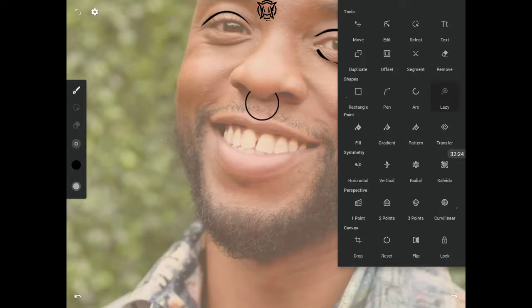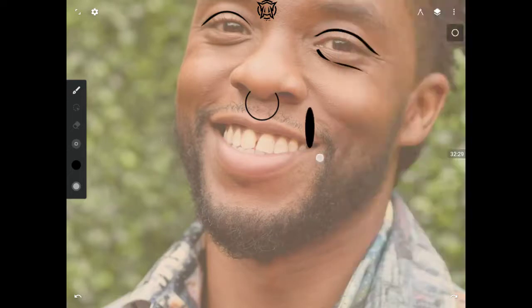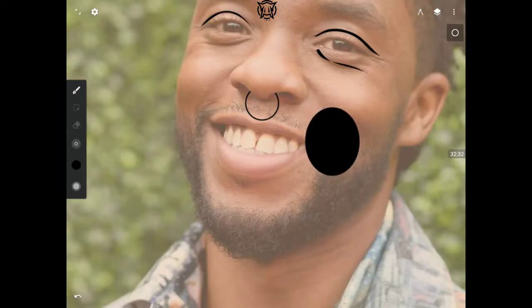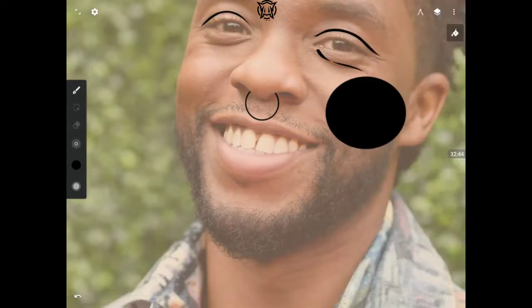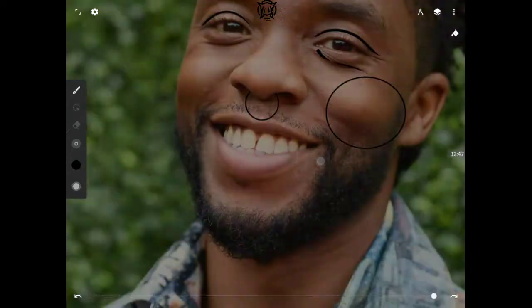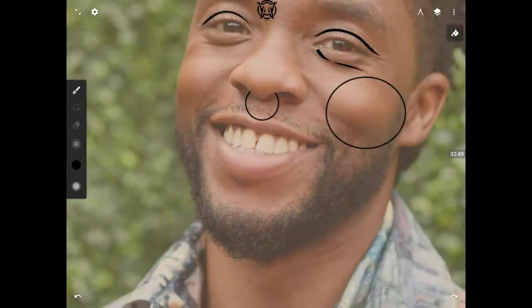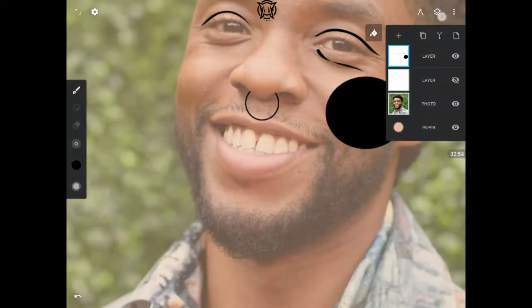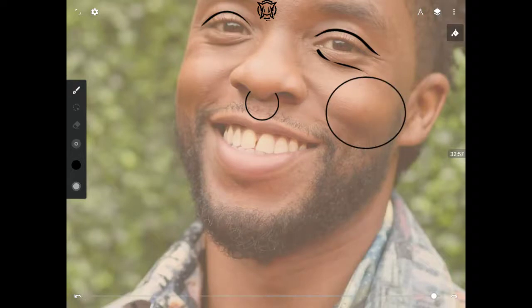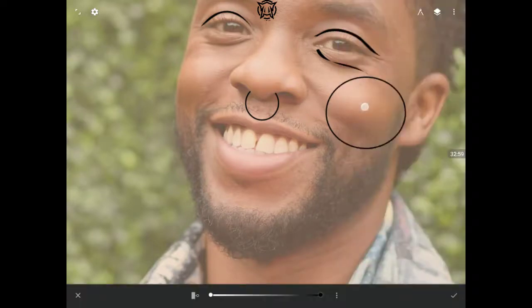Your fill tool. Now let me make a circle. I also advise you to avoid these tools to a certain point, because sometimes they can really just be funny, trust me. Gradient.